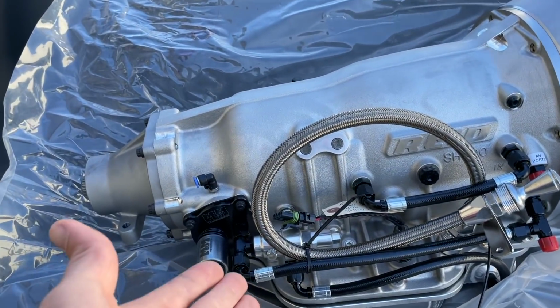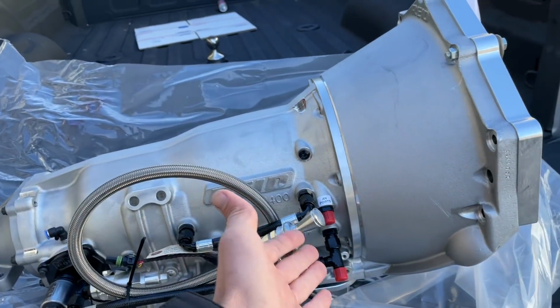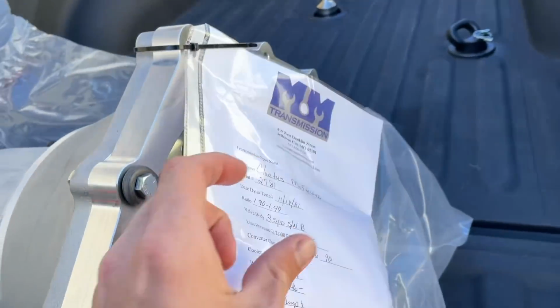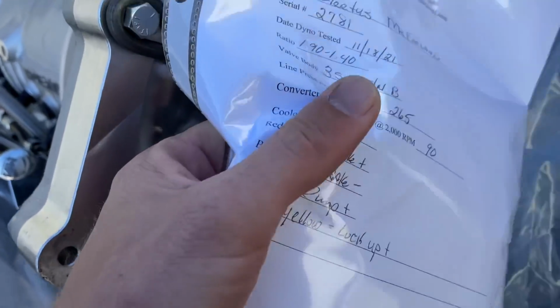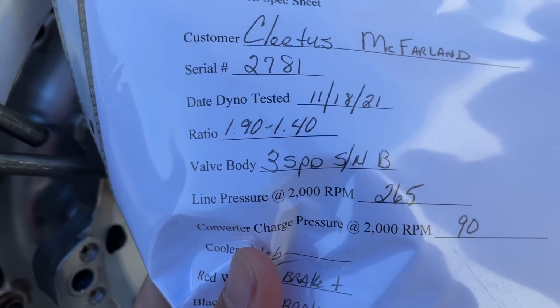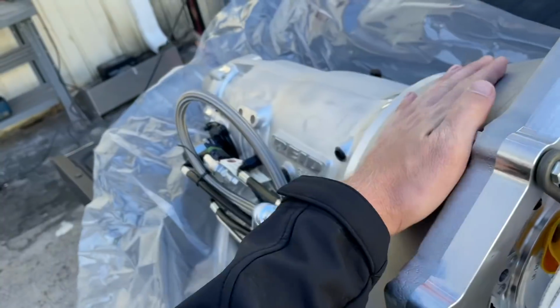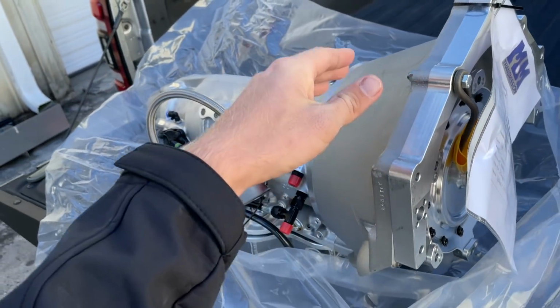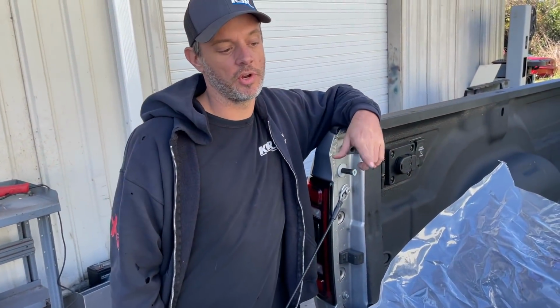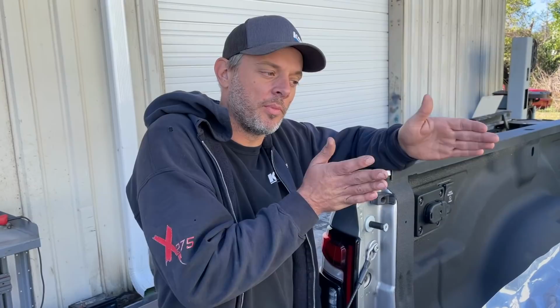And then the other thing that's going to be different is a Power Glide is 2 speeds. This is a 3-speed turbo 400. I wonder if they have the ratios on here. Yep, right there. So check it out. We have a 1.90, 1.40 first and second gear. So 1.90 gear ratio in first, close ratio 1.40 for second gear. This thing's going to accelerate hard. Your old Power Glide was a 1.80 first gear. So you'll have a little bit more aggressive first gear, which will work great with the 3.40 rear gear.